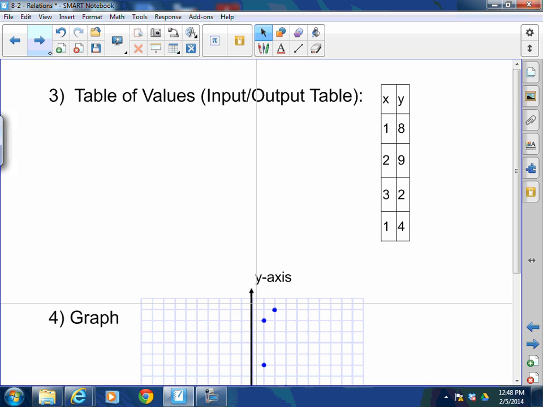Mickey Mouse. Table of values. In a table of values, you literally have a table. You have your x and you have your y. You can choose any x value you want, plug it in, and then you'll find your y values. So it's just a table. Now, from this table, who can tell me why they know it's not a function? Yes, sir. Thank you. There are two different y's for the same x value of 1.